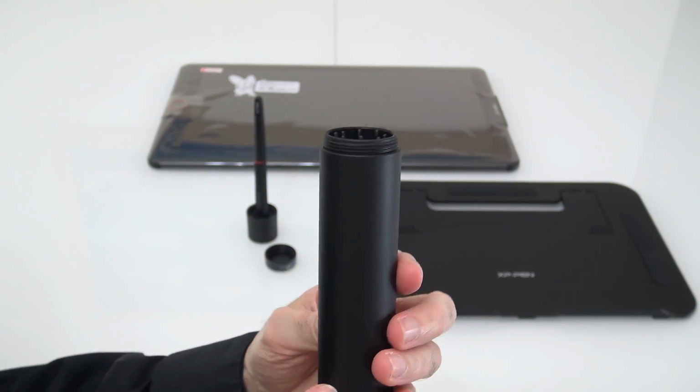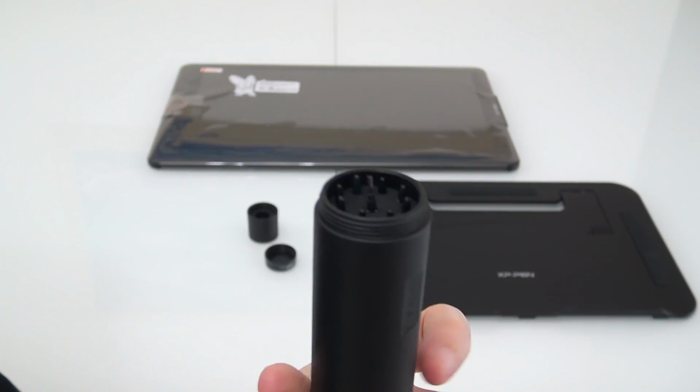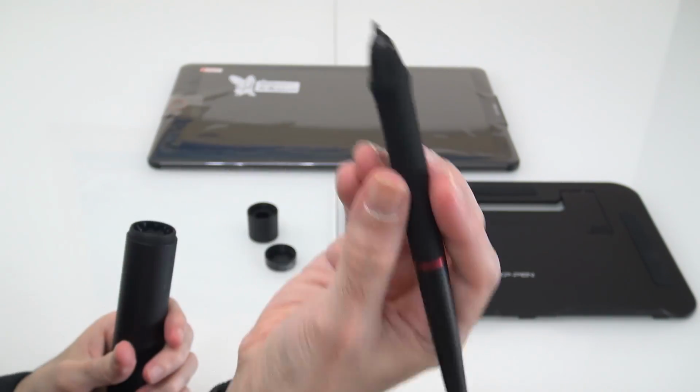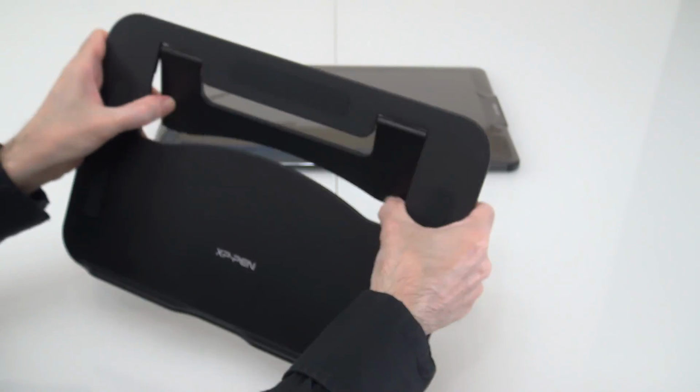You get 8 extra nibs, and all you need to do is put the pen in the center at an angle and pull it out. That's how you replace a nib, and that's it. Easy peasy. The AC41 model of the stand is very simple, you have one angle and it's very stable.